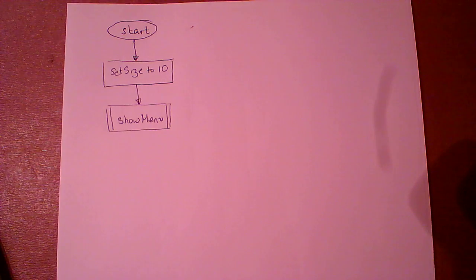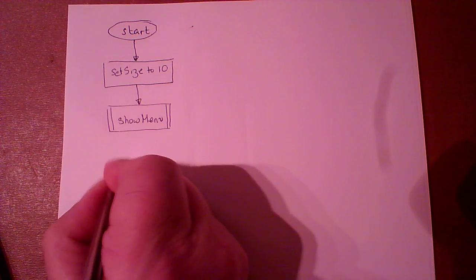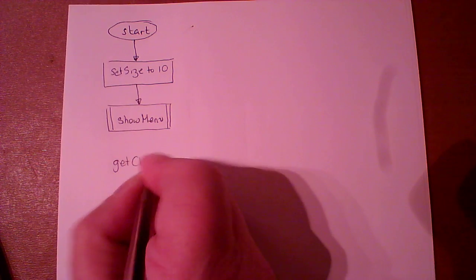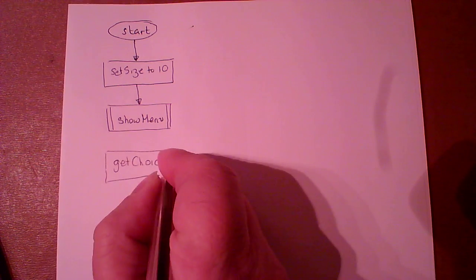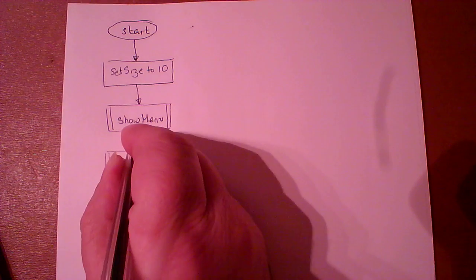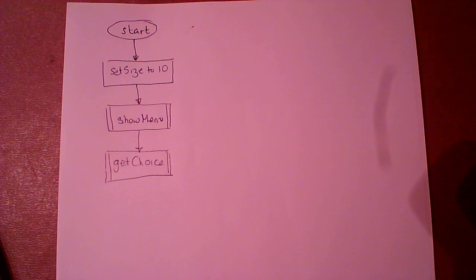Now when the menu's on the screen, the user is going to be choosing either 1, 2 or 3, and we have to capture that choice, get that information from them so that we know what they want to do. So that's my next subroutine, get the choice. Again, a subroutine. So far we are just programming in sequential steps, that's one thing after another. So we've got their choice. They've either chosen 1, 2, or 3. Maybe they've chosen 4, which we didn't give them an option for, and we still have to handle that one as well. The first one I'm going to do is the 1.